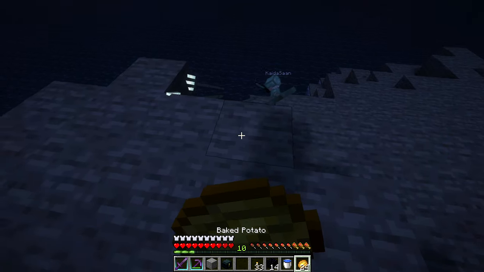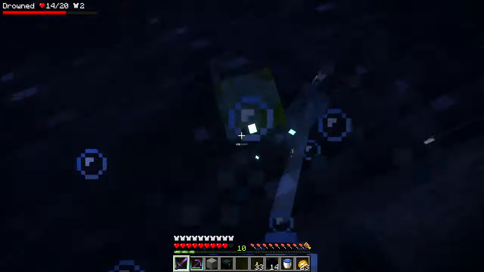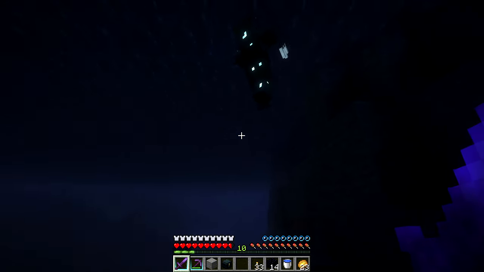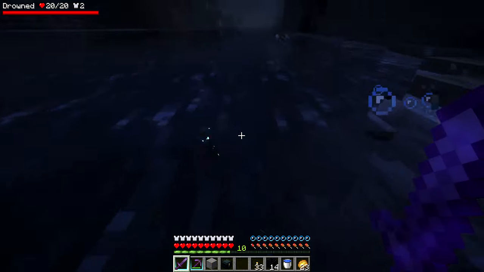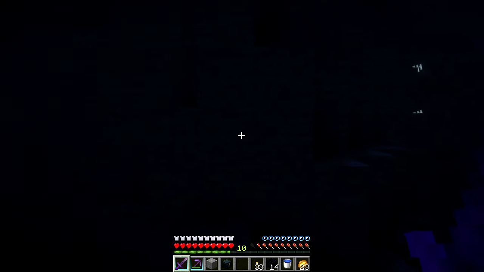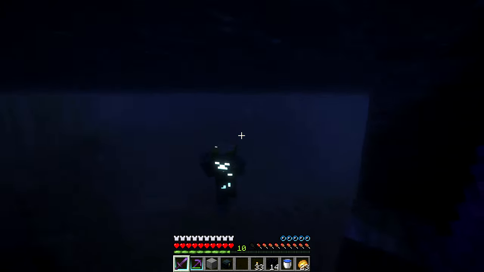I kind of want it. Let me take him. I got looting 3. Okay, go for it. Go for it. Dude, those things have... I can't throw a trident that quick. It's not fair. Okay, I killed him. I don't know if he dropped a trident. Congrats. There's one behind you too. Be careful. Yeah.